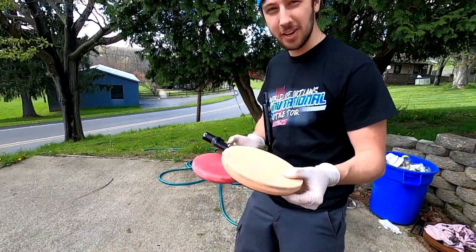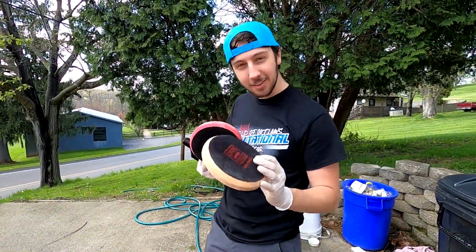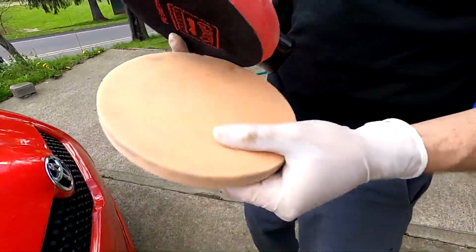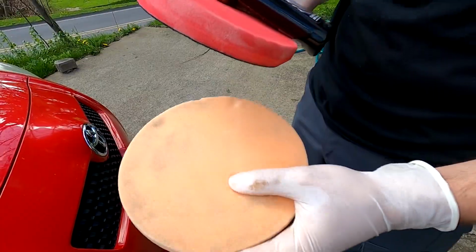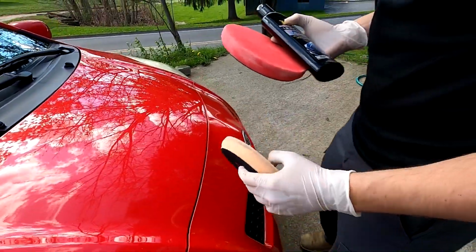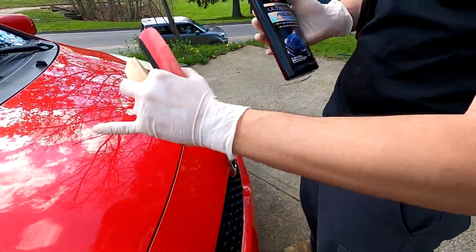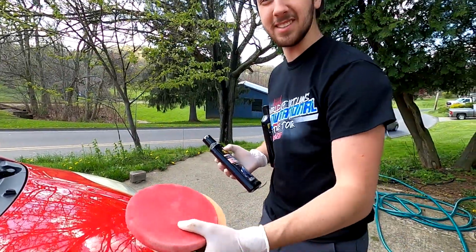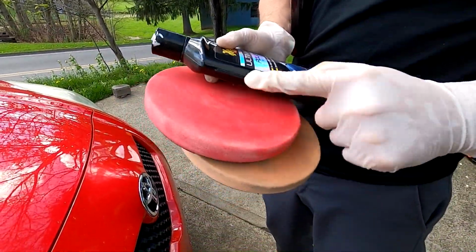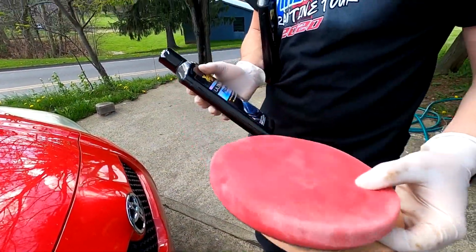It's a good tip and trick to understand, because these things aren't labeled unless you have the box, right? So show them, dude. This thing's stiff, okay? This thing's stiff. So that's your cutting pad. Anything that's real stiff is gonna give you that motion. Our goal here is to get all these swirl marks out of here. You can't see them, it's kind of dark now. But look at that. That's a wax pad. So you want to put that last and use wax.